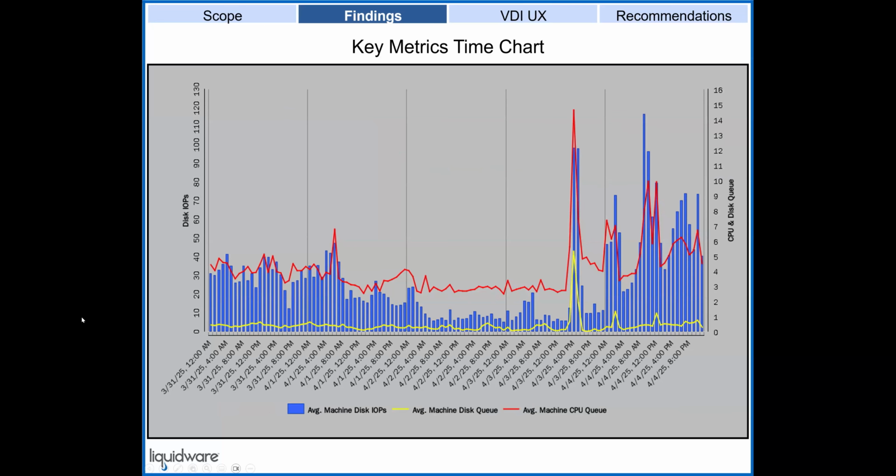So I'm going along and I'm seeing this. Oh, March 31st looks pretty good. We got some CPU queues that are around 6 and 7, and everything looks good. Well, there's a little spike on the first, and then oh my goodness, what happens on April 3rd? April 3rd, I see this massive CPU queue spike, followed by a disk queue spike. And as human beings, we are designed to see things like this. When one of these things is not like the other, it stands out to us. And that's exactly what this report is teaching us. I have an anomaly. I have a problem with CPU consumption during this point.